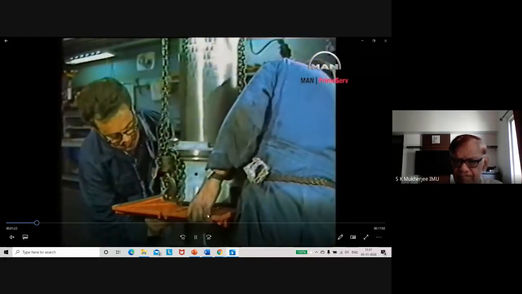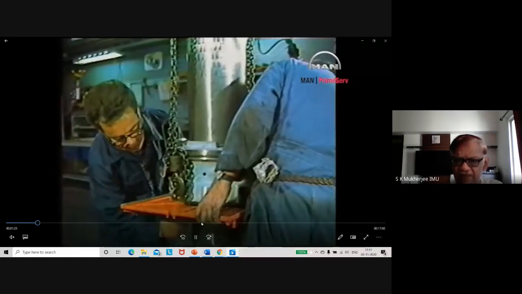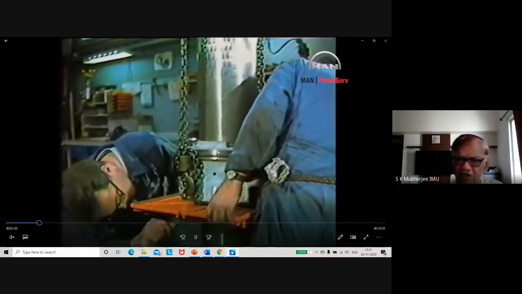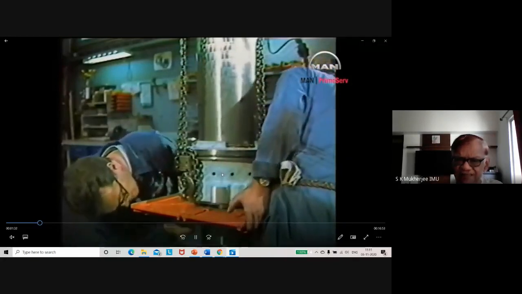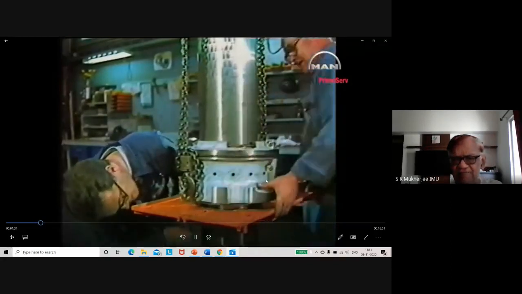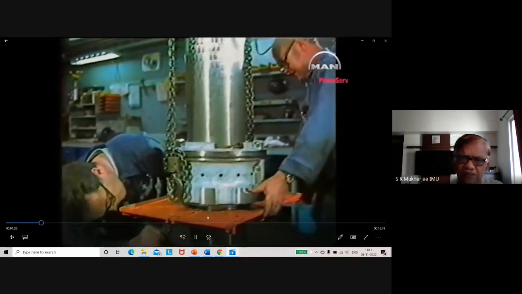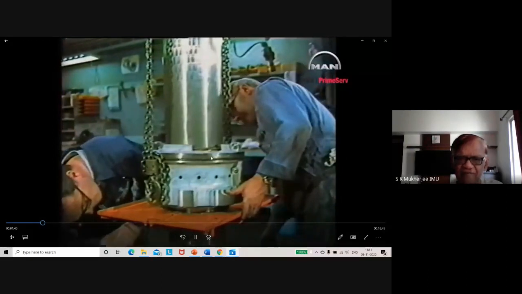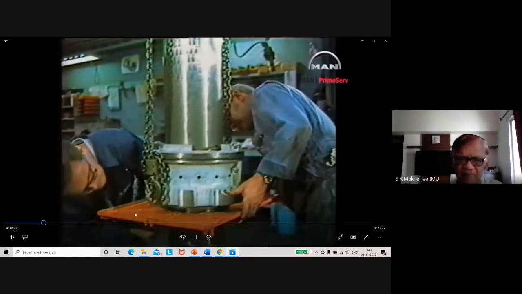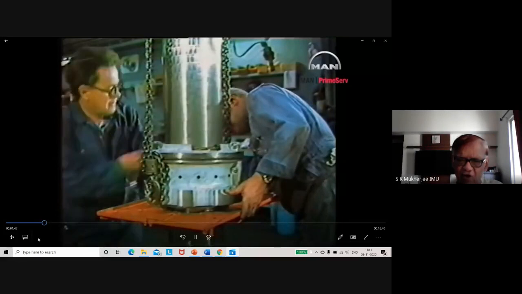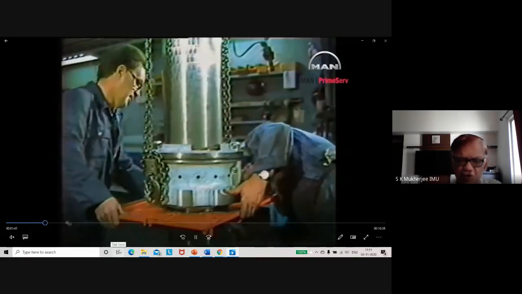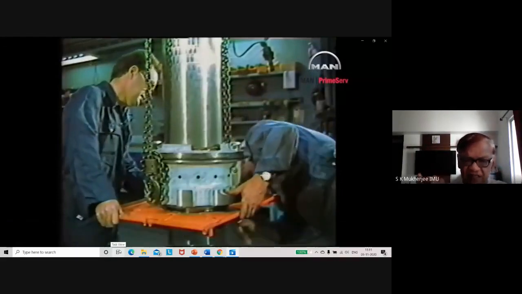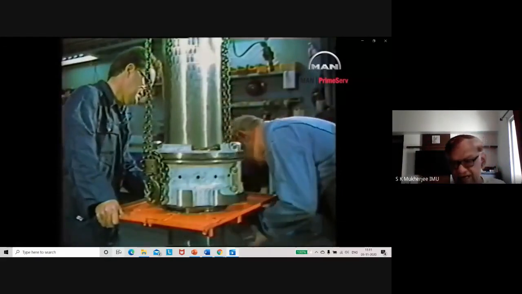This is a tabletop which is fitted in two halves and bolted from bottom to allow that stuffing box to rest on this surface. Once it rests on this surface, you can dismantle it very comfortably. On the ship, we don't use this. We use the floor plate. So every time a part is removed, we put it down on the floor plate. And on the floor plate, we put gunny bags. Gunny bags are soft, so the surfaces of these parts will not get damaged.